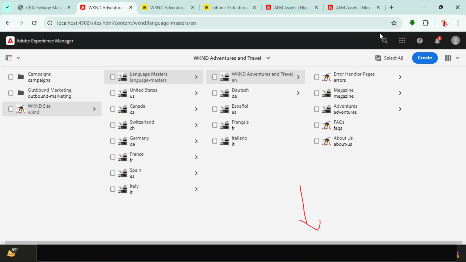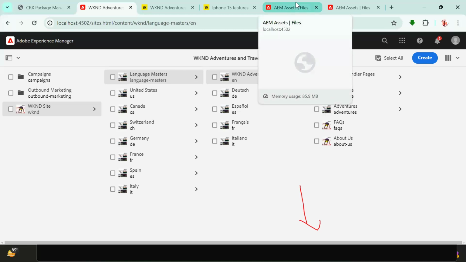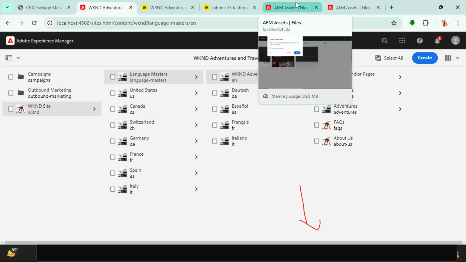But as per the recommendation from Adobe, we should not create too many pages under a particular root page, so it will be difficult to load from here. There are some challenges with this screen. If you have 1,000 pages in a particular tree, it will be difficult to identify all the pages. So Adobe provides a restriction on that. Yeah, correct.